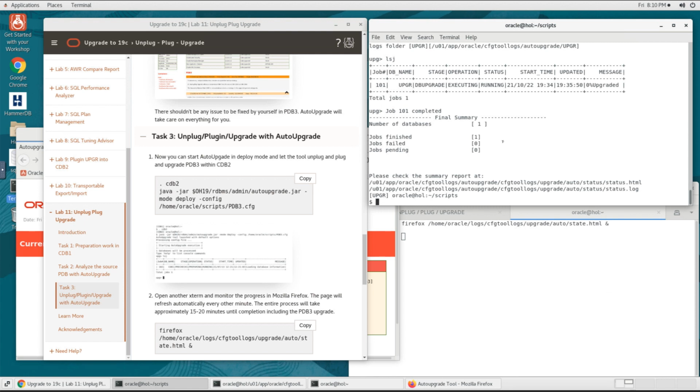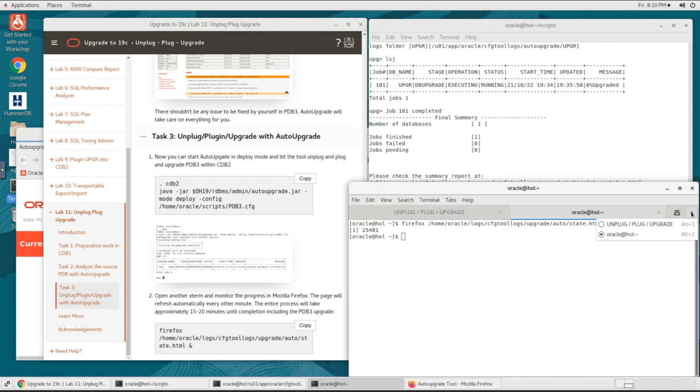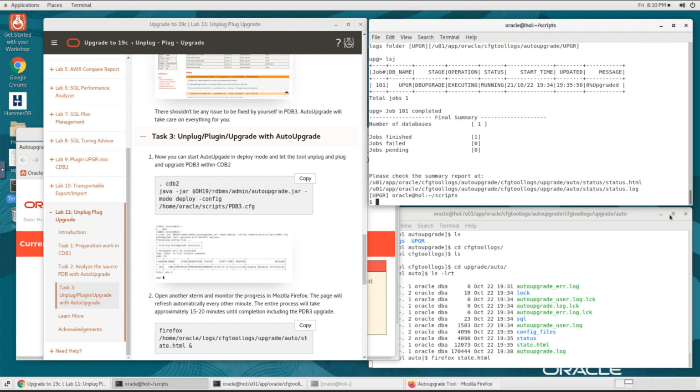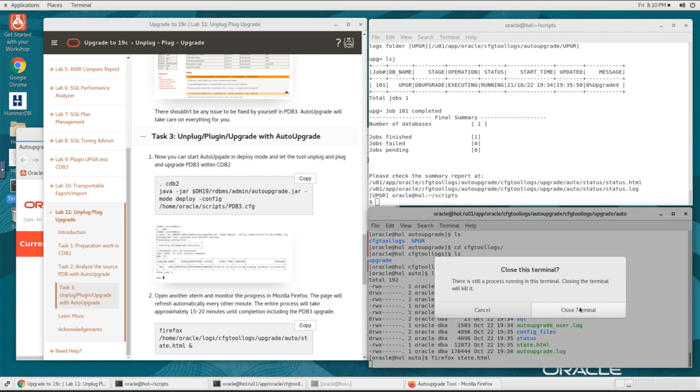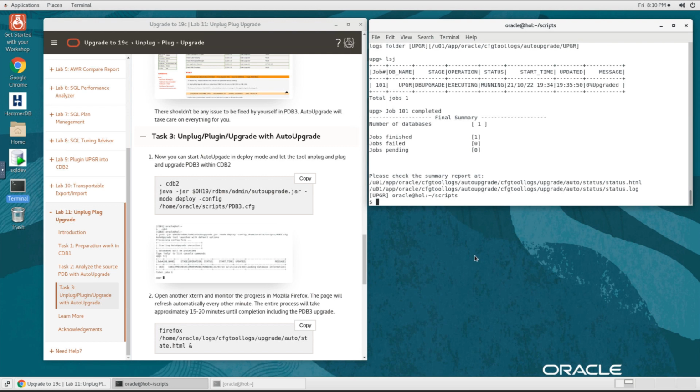I have to go back now to where I left off with the UPGR database with the upgrade. So here we go. We don't need that terminal anymore. Let's clean up a little bit, makes it easier to follow. And back to the instructions.